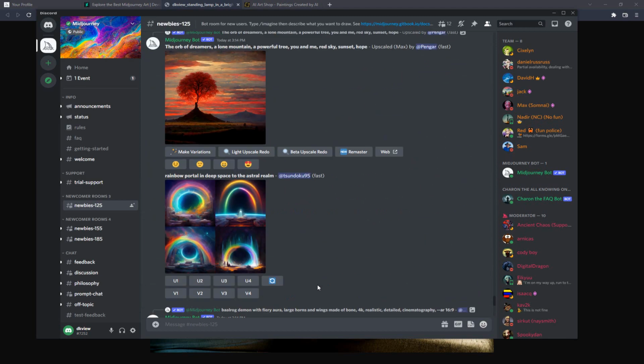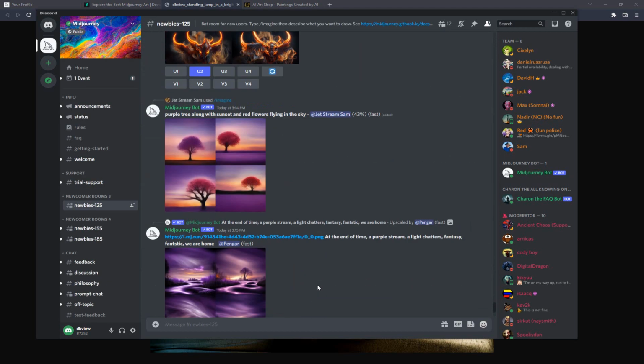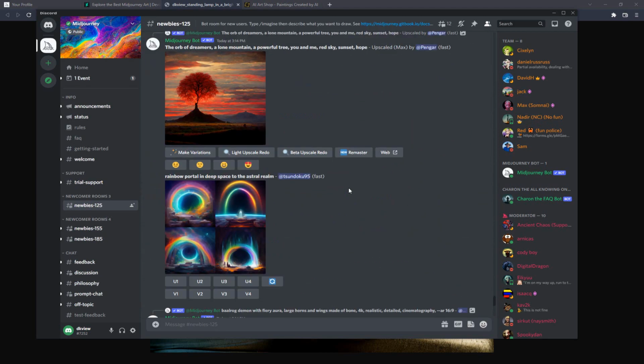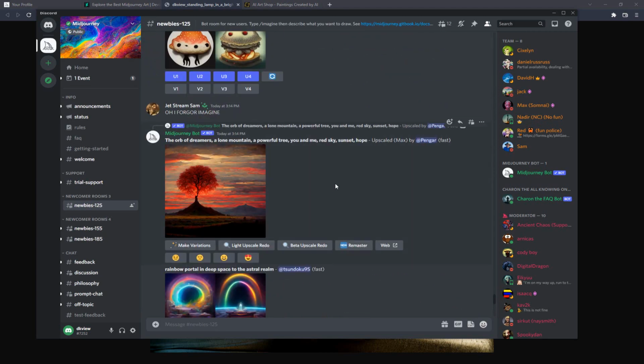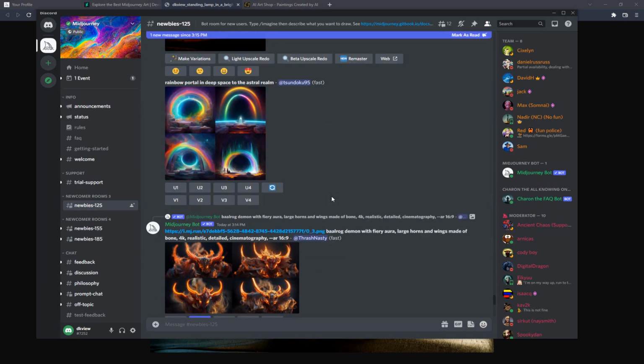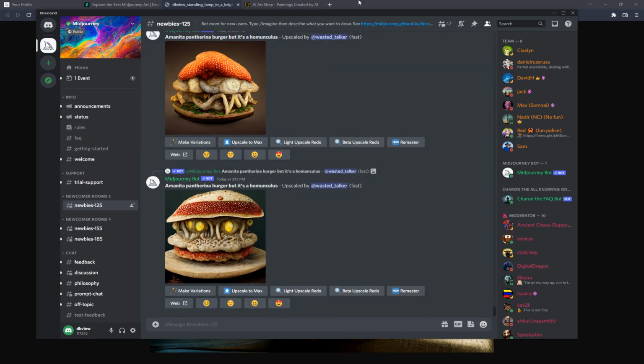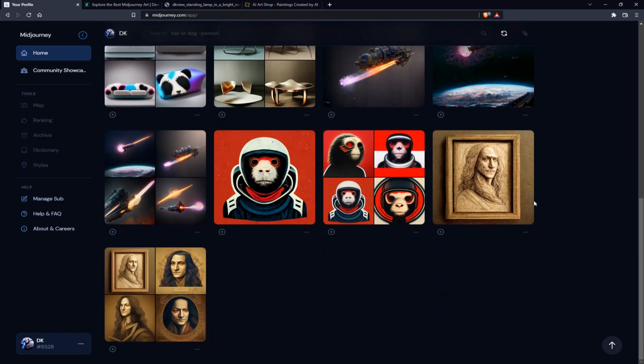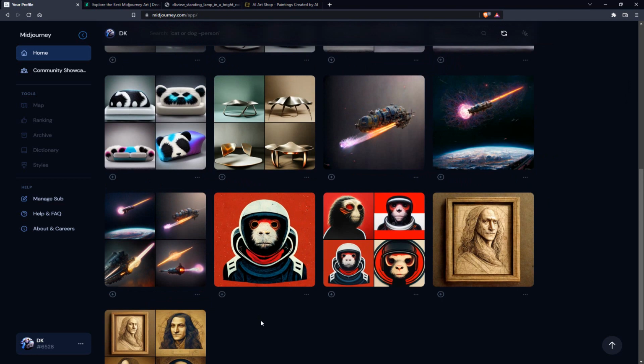Now, another great thing about this is that once you've actually gone ahead and created different designs or different art with the help of the AI, when you go over and check on the web page, it will give you a history of everything that you have tasked it to do. As you can see over here, I've asked it to create quite a few different things.